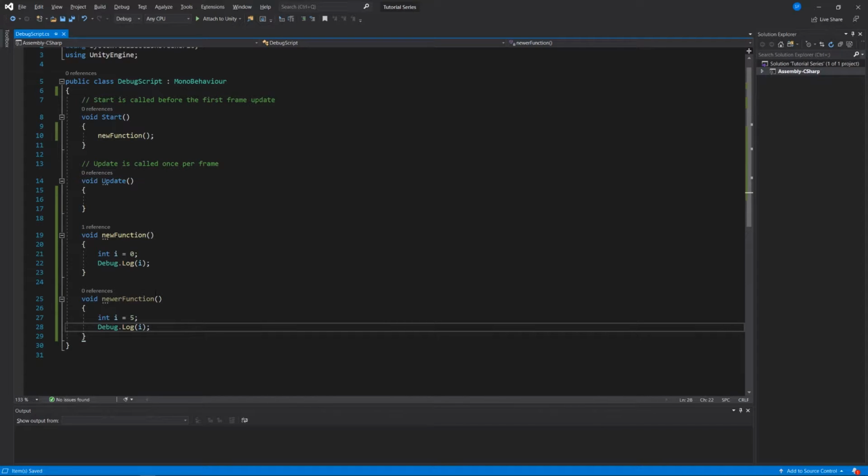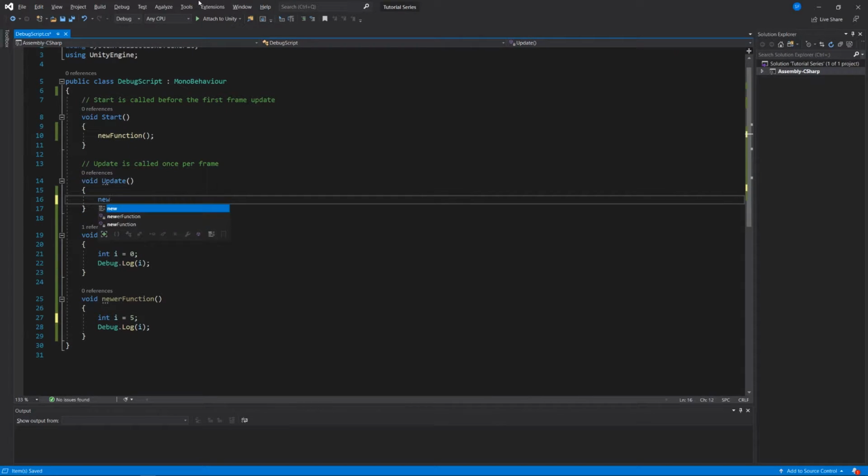What I'm doing here is I want you to see that the scope of these two different functions is discrete. So although I'm declaring an integer I here equal to 5 and another one here equal to 0, both are possible. Doing so is possible because the scope is local to these curly braces. I probably still want to call this, as we mentioned before, int j, just so my mind remembers that this is a different I than elsewhere. But just for right now, I want you to be able to see that the scope of these two different functions is discrete. And in the update function, I'm going to say newer function.